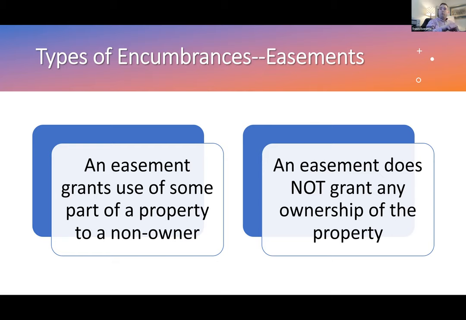How many of you ever heard of a judgment? Tommy's got a judgment against him for unpaid child support. How many of you ever heard that expression? Yes. Folks, judgments are examples of general liens. So if you have unpaid child support and you get a judgment against you, if you're sued and you get a judgment against you, if you owe somebody money and you get a judgment placed against you, those are all examples of general liens. If you owe the IRS money, they will place a general lien against you. That is really horrible for that one person. But the rest of the world does not care.